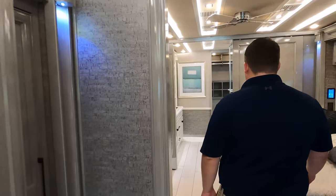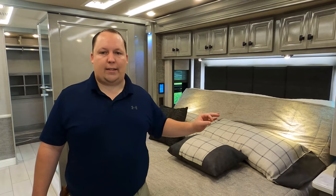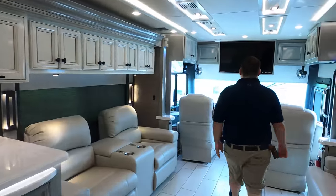Two. You ready for this? You all know we have never been a fan of the tilt-up beds. This one I am a fan of. I like how it comes all the way down for the easeability. For the accessibility, yes, to make it easy to make the bed. And I absolutely love that emergency exit. It's huge, it's a big deal, and I'm a huge fan of that. I agree, 100%. So that's two, and the number three is outside.